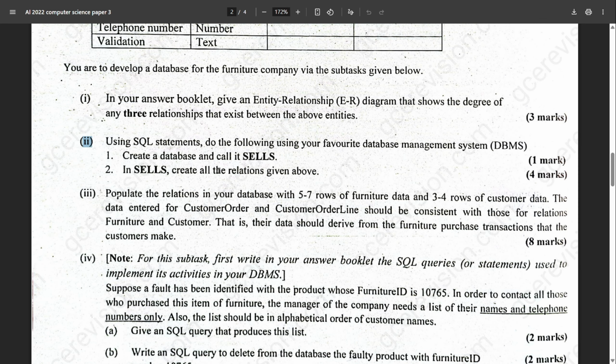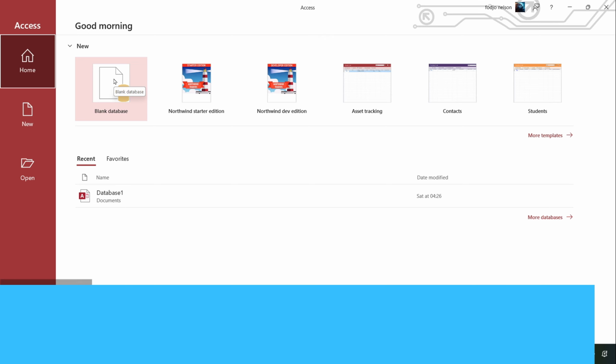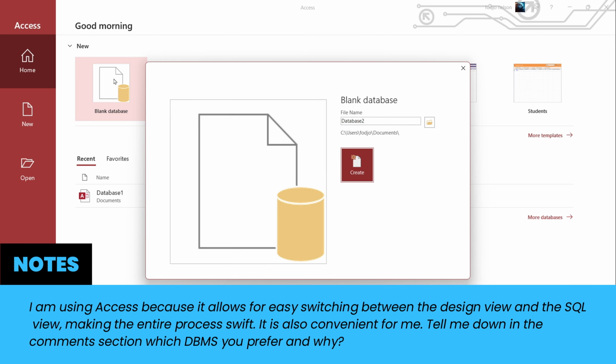In total, 5 marks. So let's go to our answer booklet and write directly how to create a database called cells. You can see here my Microsoft Access is open already, but there is no appropriate method to insert an SQL query here to create a database called cells. This is the database management system called Microsoft Access, and it doesn't permit that.